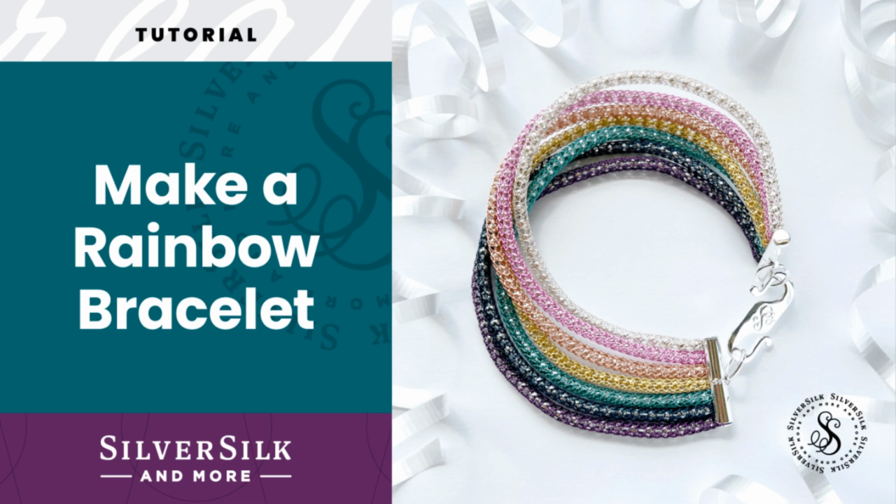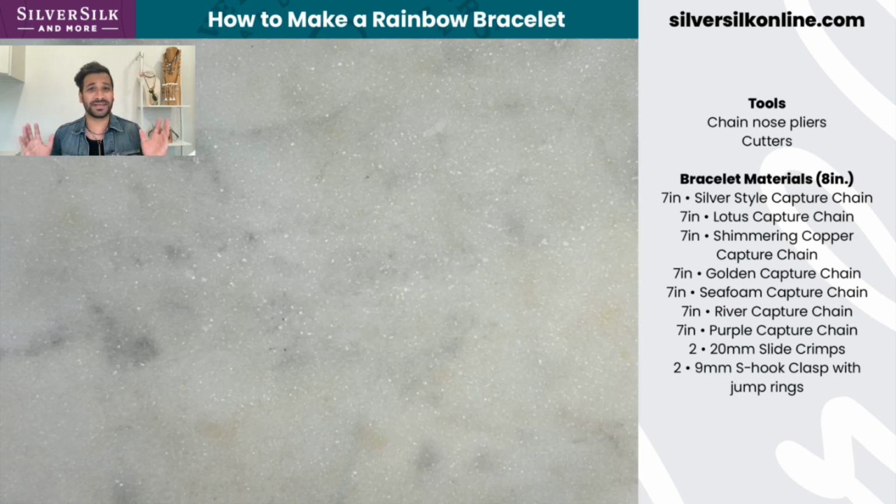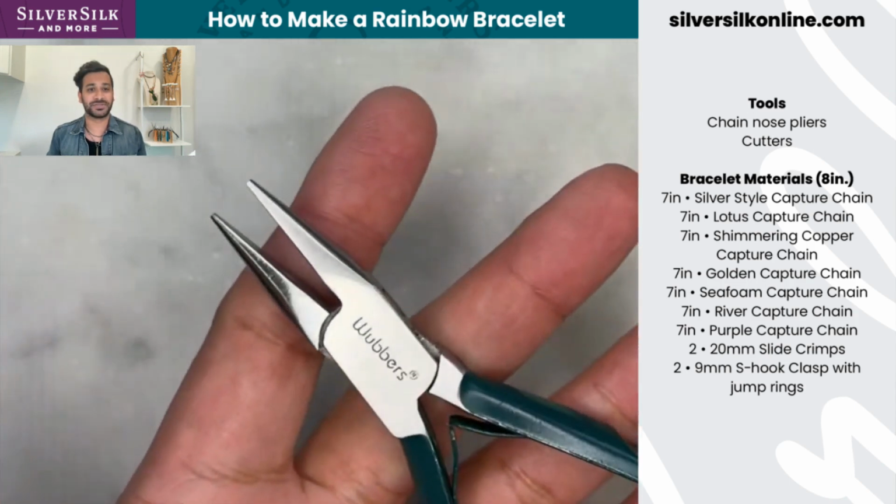So I'm going to just go ahead and flip around my camera to the work table, and we're just going to get right into it. So the first thing that we're going to talk about is the tools. You will need some chain nose pliers, which look like this.